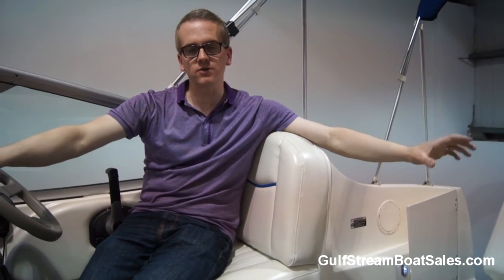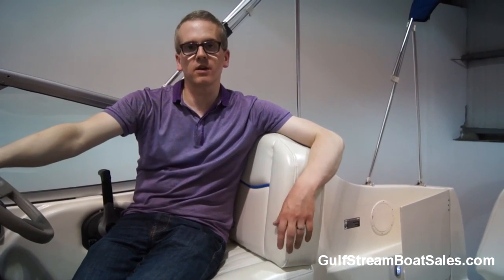I mean, we've put the engine through its paces. We were there whenever the boat came out of the water as well, so the engine's running really good, the drive's not making any noises, everything's running straight and true, and it's all in great condition. So of course you're more than welcome to have a sea trial of the boat if you decide to buy it, but we just don't have time right now to do a sea trial as part of the video. But we're going to show you some footage anyway, so you can see exactly how this boat will go in the water.